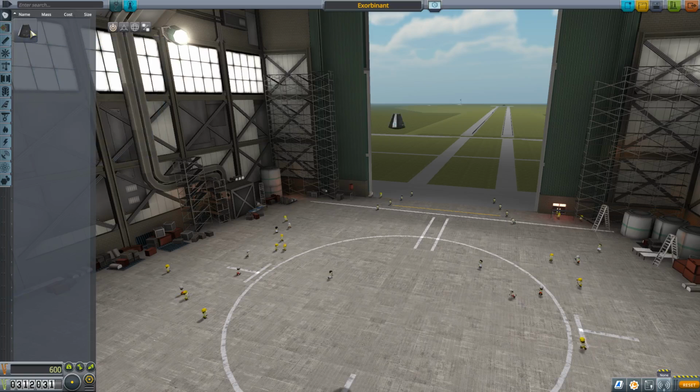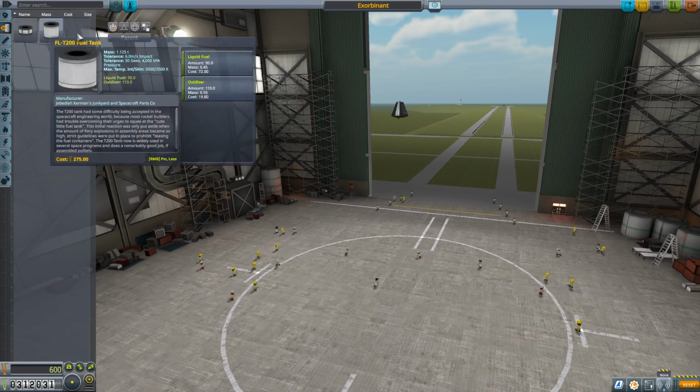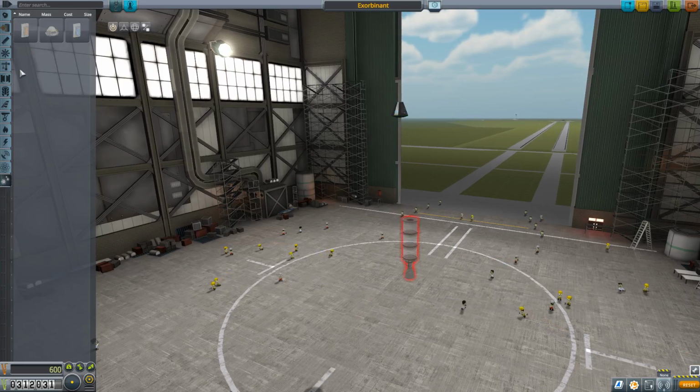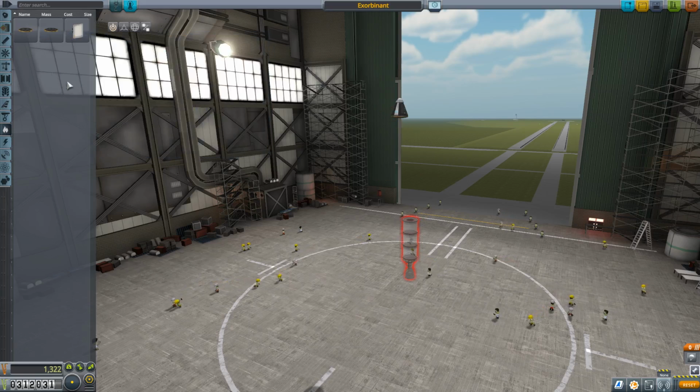Here's how we're gonna do this. Command pod. Several of these, but hopefully we'll need fewer than before. And then this engine. Don't be an idiot, okay? There's some things you need. Parachute, heat shield, and decouplers.